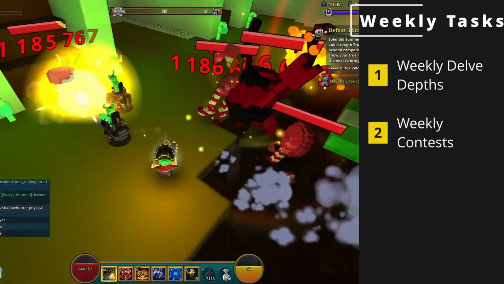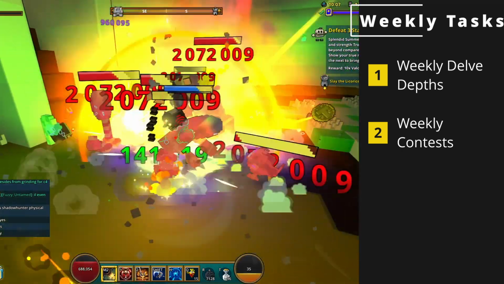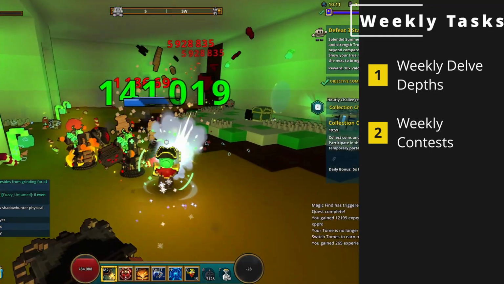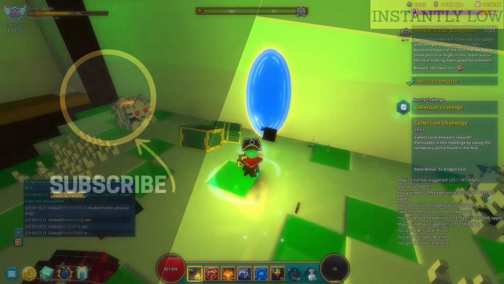Otherwise, just use the characters in 5 farm or while farming dungeons to get your effort up to at least 125. These contests will give you empowered gem boxes and bound brilliance, which will be very helpful in progressing your power rank. So that's all I have for how to take advantage of Trove's daily bonuses and weekly resets.